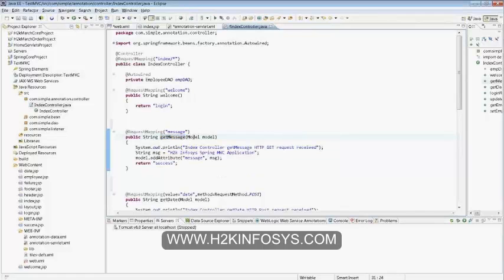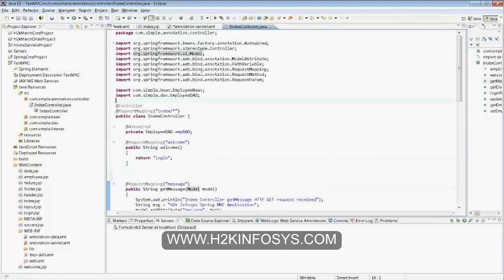And here you can see that I am passing one object, Model. There is no restriction, either you are supposed to pass or you are not. You can pass the model object or you can leave it. It's your choice. Currently, why am I passing it? I just want to send some information back to the user, so I need to take the help of the Model class. The Model class is available in org.springframework.ui.Model, nothing but user interface related stuff.